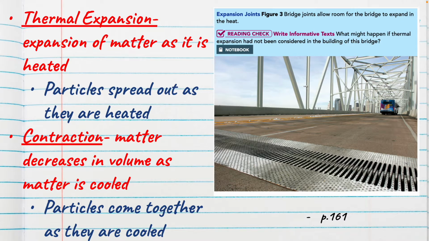And the interesting thing about these two words is that they're the whole reason why roads in Minnesota are absolutely horrible, because we have such temperature fluctuations here, especially in the northern part of the state. We constantly have this expansion in the summertime and contraction in the wintertime. We're setting up an environment for not really good roads, because you just can't allow for these things like we do in the bridge. So this expansion and contraction because of our temperature shifts is really why we have such bad roads.